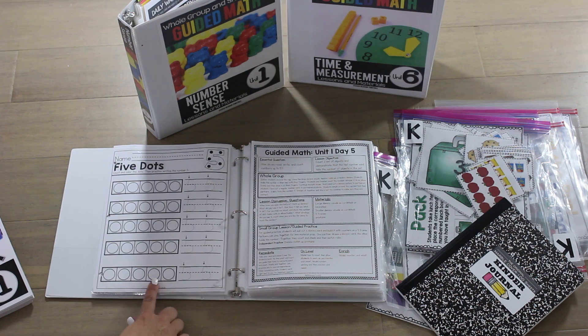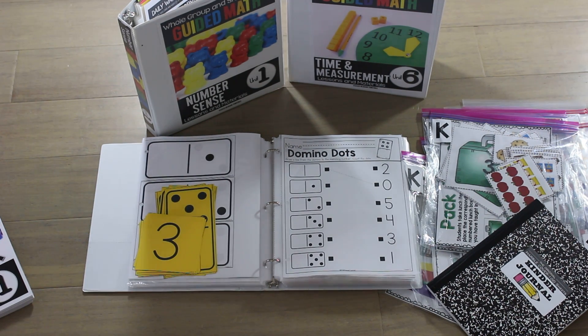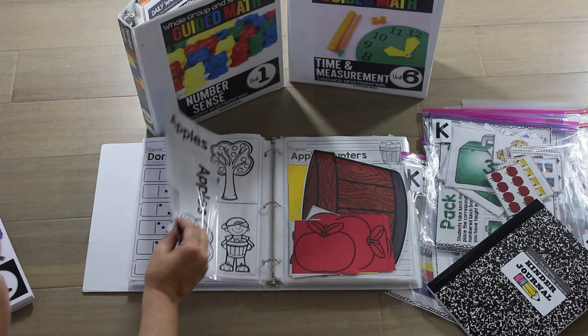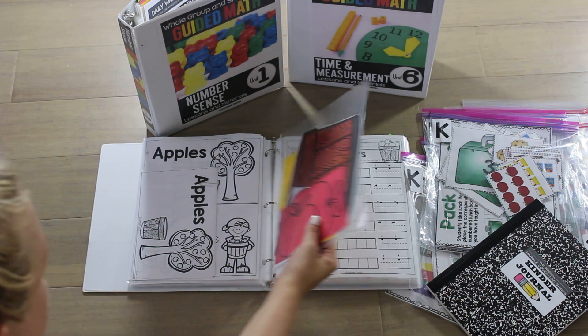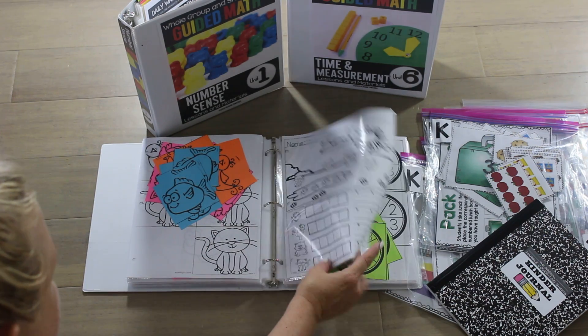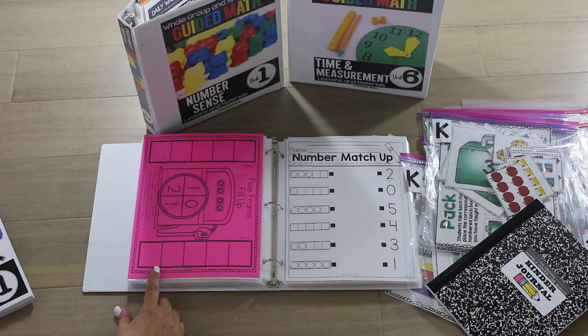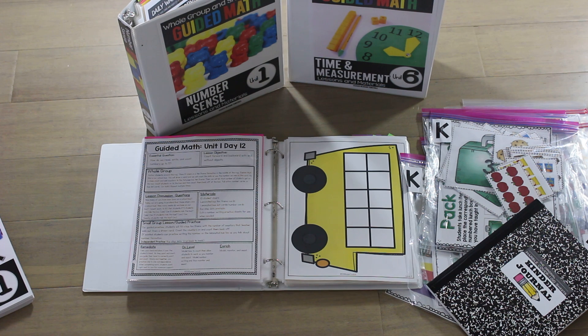There's actually a page for zero through five of this one. Lessons one through ten are going to focus on the numbers zero through five, and then lessons eleven through nineteen are going to focus on the numbers six through ten. Once I get to lesson nineteen, I'm reviewing, and then lesson twenty is actually a unit assessment that covers everything taught for that particular unit. At day eleven, we review zero through five, play a partner game, do an independent practice page, and now we're ready for numbers six through ten — really focusing on six through ten since we spent so much time on zero through five already.